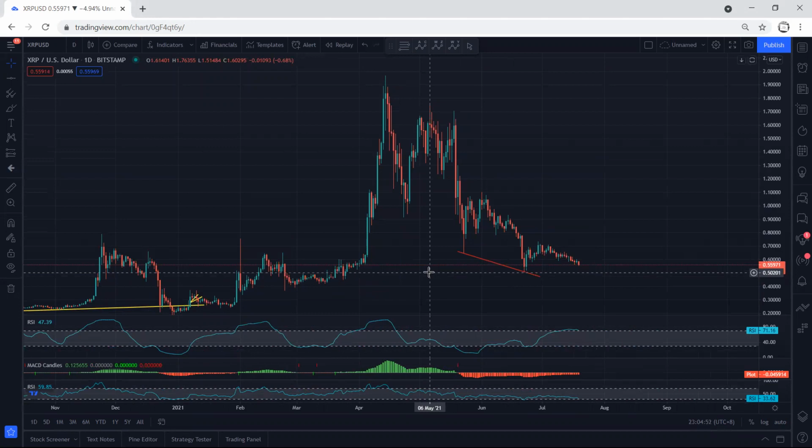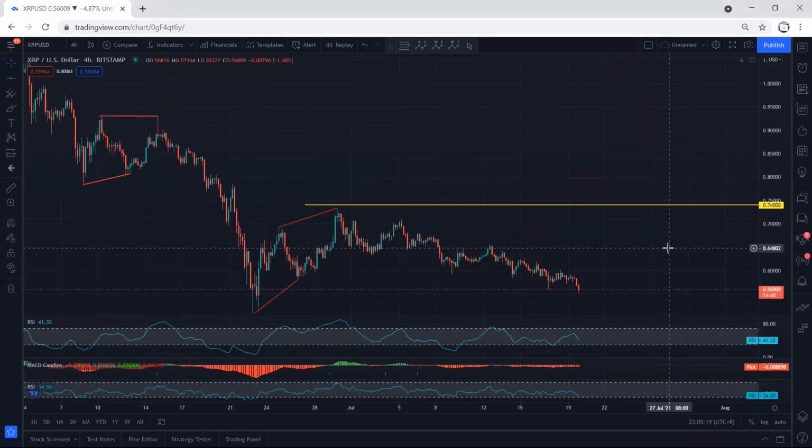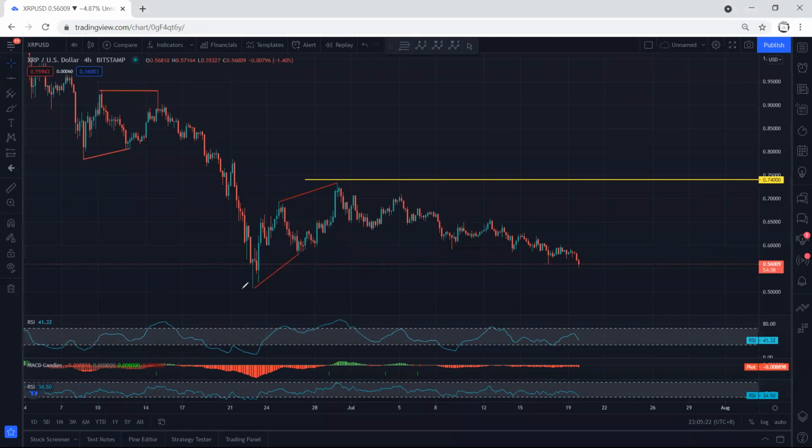And for sure, if we want to look for buy as a long term, the best thing is we wait for the price to drop to at least 50 or 51 cent, because from there we see if there's a breakout, we can expect the price to drop to 40. If not, we can look for buy, and the next buy can be at least to retest the previous top, which is around 73 or 74 cent. If we move to the forward chart, because we have this line already, 74 cent, as long as the price hasn't retested the previous low, we can look for this one as a flag.